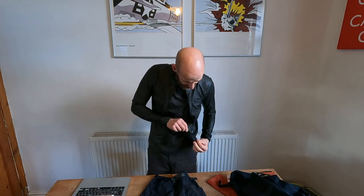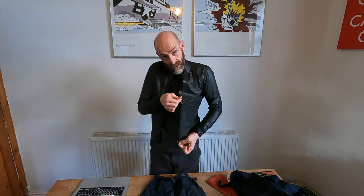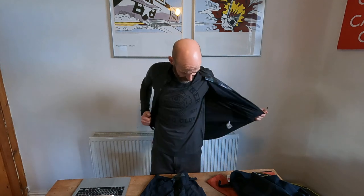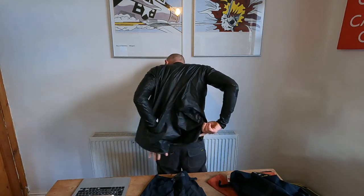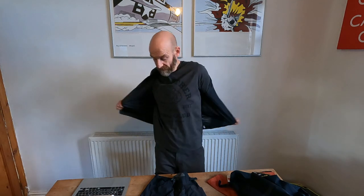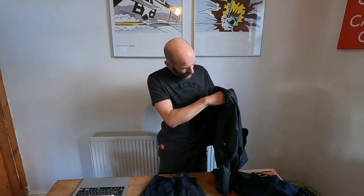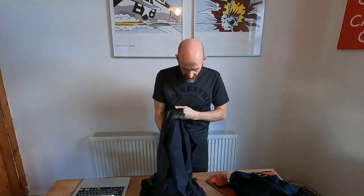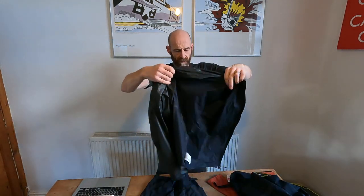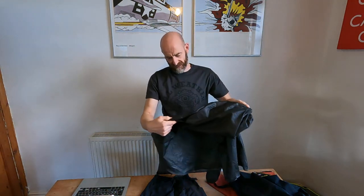The zip is laminated straight onto the fabric — a reverse coil zip with their own custom puller, so plenty to get a hold of with your gloves. You've got those pass-through pockets on the back so you can get into your jersey pockets, and they act as a bit of a vent as well. There is a single pocket on here — it's on the inside — and you can see just the size of it. You stuff the whole jacket down into it for absolutely minimal pack size.